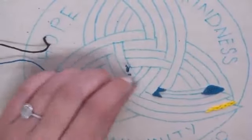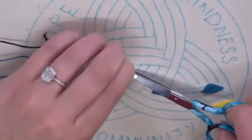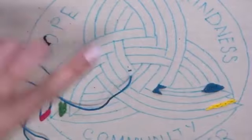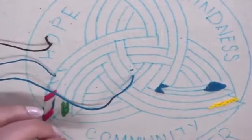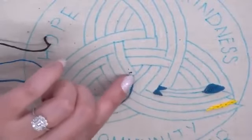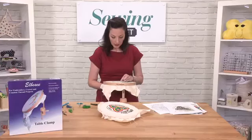Bring your needle up ready to stitch, and then use the thread of the tail of the knot to lift it up and snip it off so that there's no tuft sticking out of the fabric. These are nice and secure, and they'll become more secure as you stitch over it with your fly stitch in this case. Okay, now let's say I've done my fly stitch.